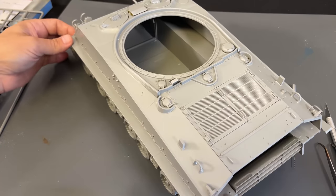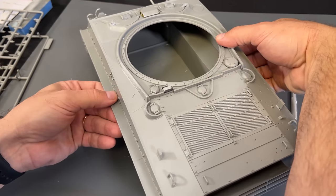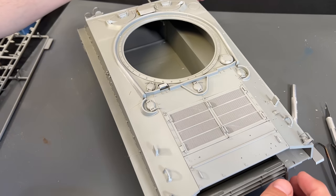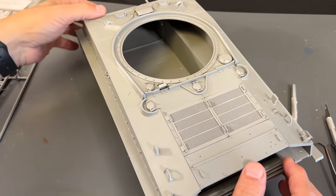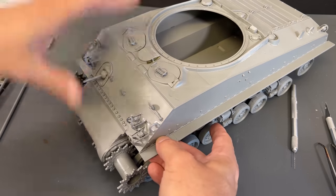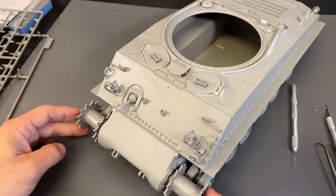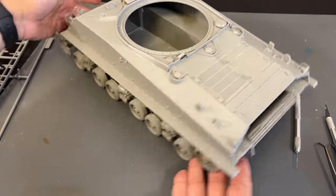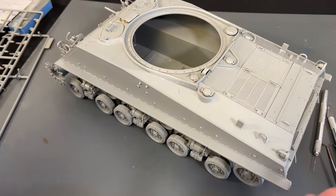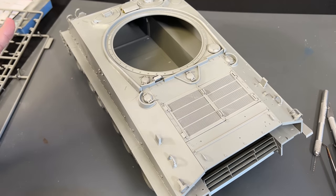And the other thing is the overall fit. Normally when you go to get these big pieces put into place, they want to fight you a little bit. But I was just test fitting this and the fit is incredible on the entire kit. All you have to do is snap those little pegs into the right little spot. Look at the fit — no glue, no nothing — just the way it works. That has been the case on everything inside here, whether it be the hatches or the way this thing moves. Everything fits the way it is supposed to.